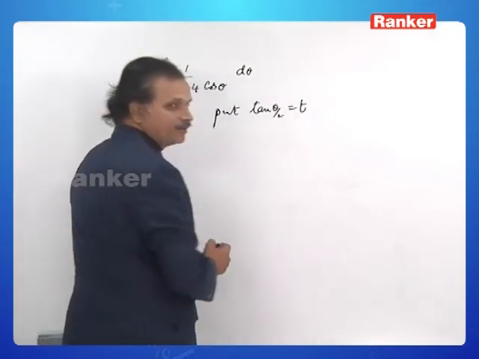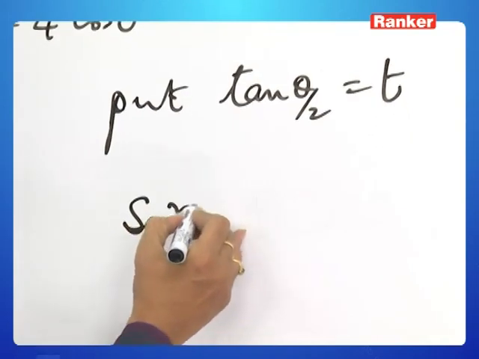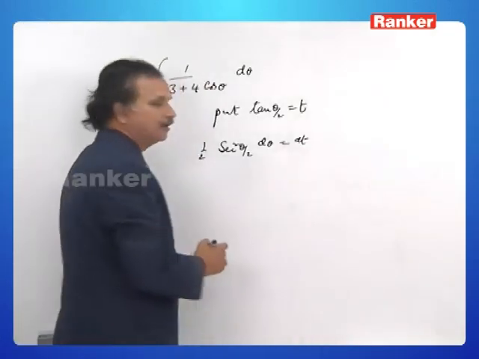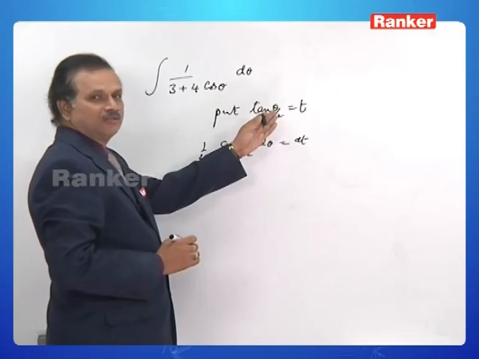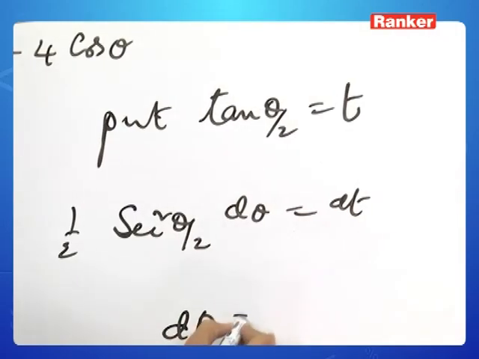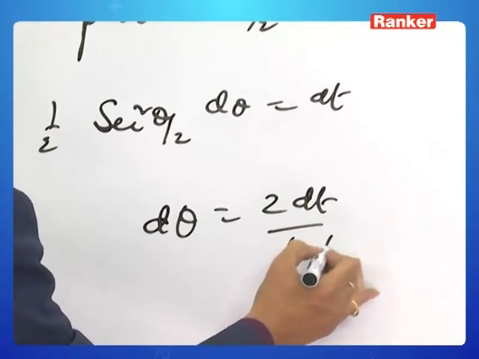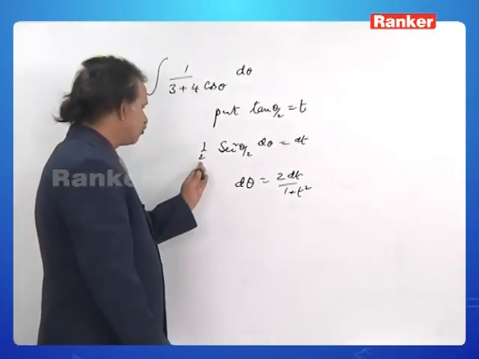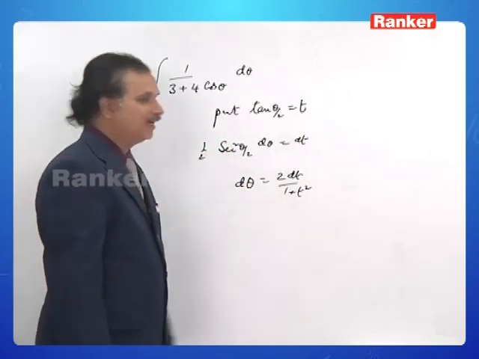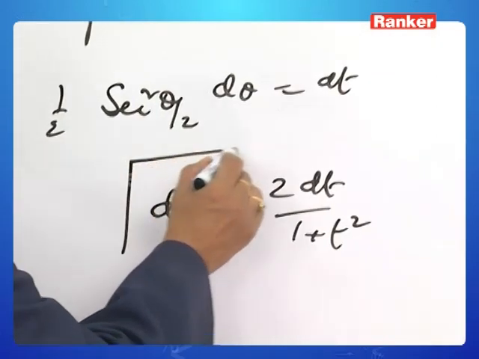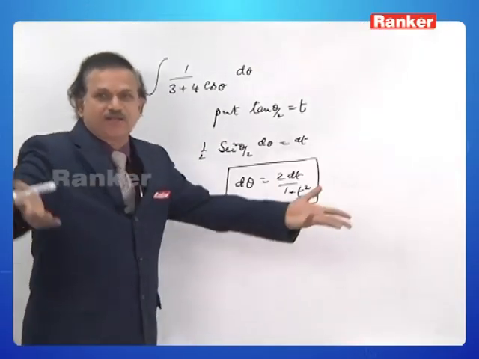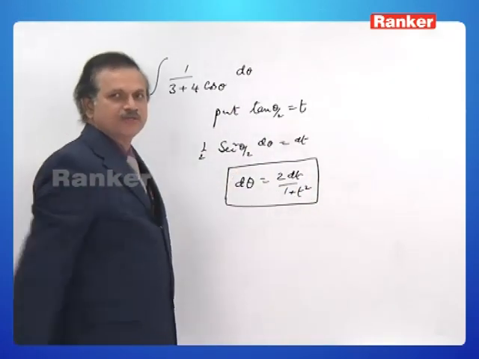What is the derivative of tan theta by 2? For tan theta by 2, it is secant square theta by 2. For theta by 2, it is half. For theta, it is d theta is equal to dt. You see, what is secant square theta by 2? It is 1 plus tan square theta by 2. It is nothing but 1 plus t square. Isn't it? Therefore, d theta is equal to 2 dt by 1 plus t square. Why is it so? This 2 becomes that side 2 dt. This 1 plus t square in the numerator here becomes the denominator there. Therefore, by taking tan theta by 2 is equal to t, the fixed substitution, the fixed transformation is also d theta is equal to 2 dt by 1 plus t square.